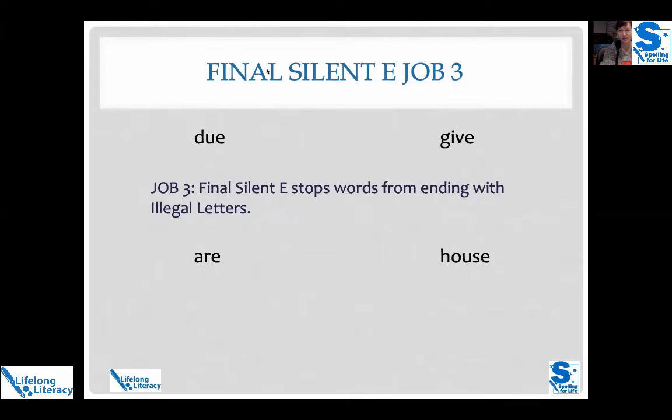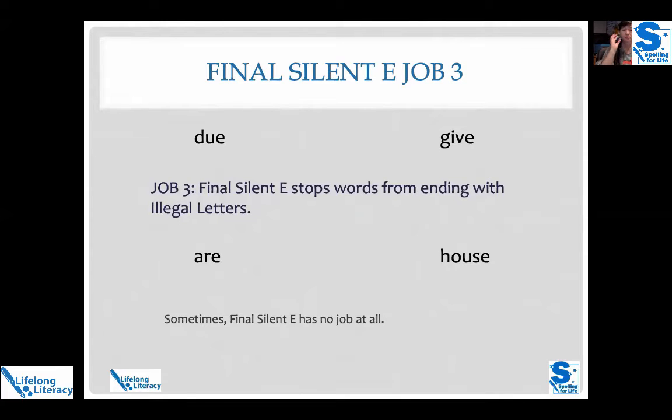Final silent E in R and house is actually not doing anything. There was a point in history where that was a signal, but our pronunciation is different of these words now, and it no longer signals anything. So what you do have to know is that sometimes final silent E has no job at all. And where do you think those words come from? What kind of words are they, do you think? What's their story? Because there's always a story.